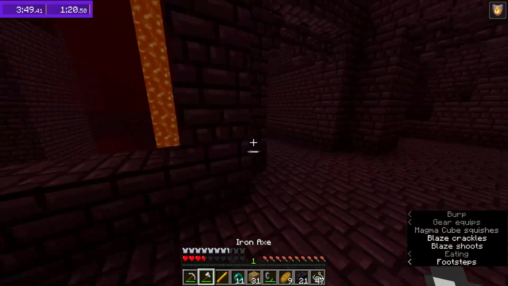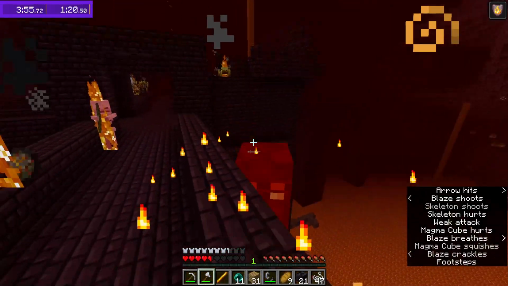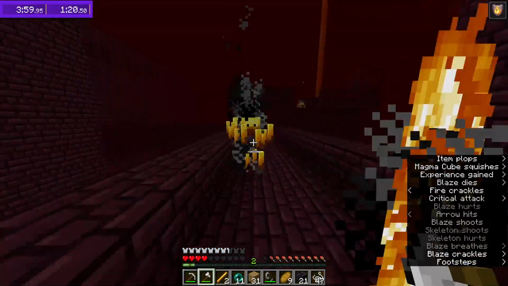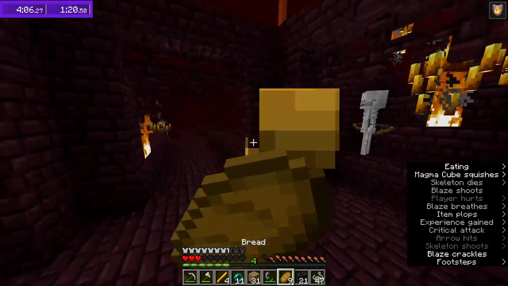This magma cube was also not cooperating with this, but I was able to kind of just hit him off as much as I needed to, and he fell down, and it was perfect. And I'm like, okay, well, let's see what we can do. I'm 2 for 2. I'm 3 for 3, and I am 4 for 4. And I'm like, oh, well, this works.